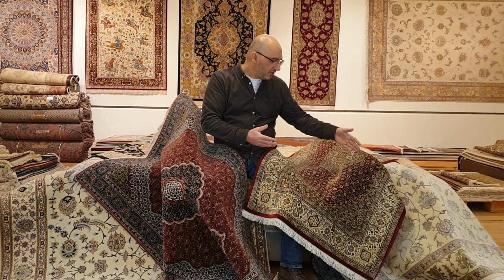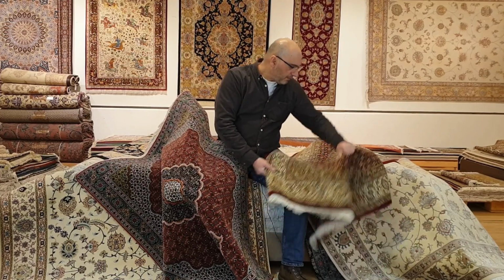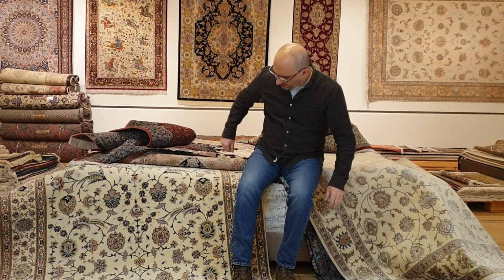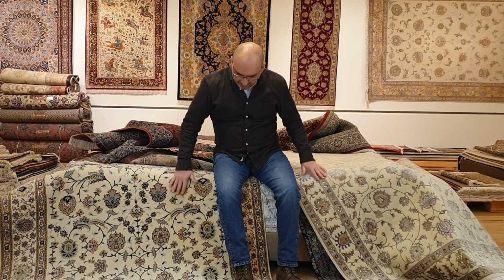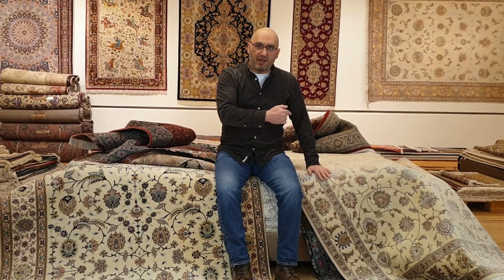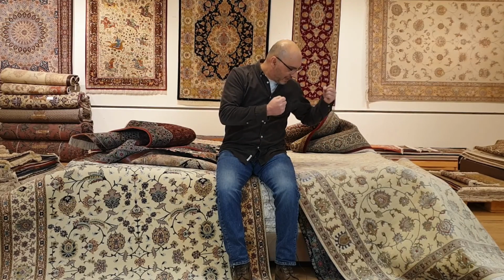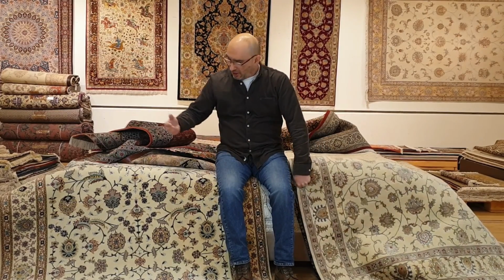It's all about cost. This is why, and the reason why I'm going to be getting behind the close-ups here in a minute, but the reason why I wanted to take the video from the distance, you can actually see, I want you to take a look at the silk in these two rugs. You notice to my left, it is much shinier. It is just amazing looking. Whereas the one on my right, this is actually the genuine Tabriz rug. But you will see that it is much duller. The silk doesn't look like it's as luxurious. But here's the difference.